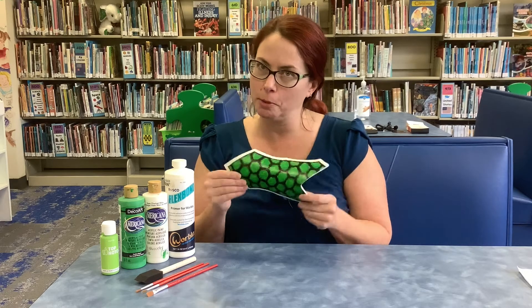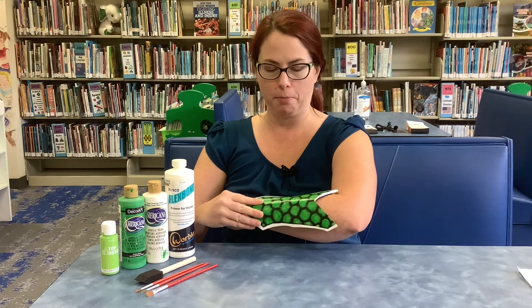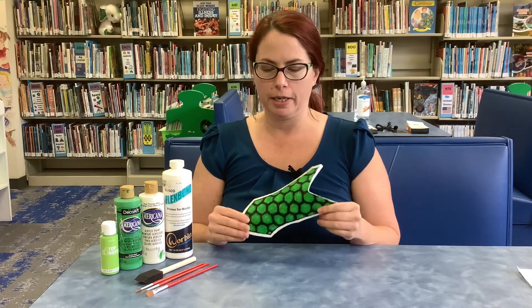Hello, I'm Heather and today we're going to do part two of our Bowser Bracers build. This time we're going to do the painting, which is a little bit more fun but it takes a lot longer. So in part one we took six millimeter foam and turned it into a bracer for our arms, or a vambrace. We cut out the foam, put detailing on it, and heat shaped it with a heat gun.